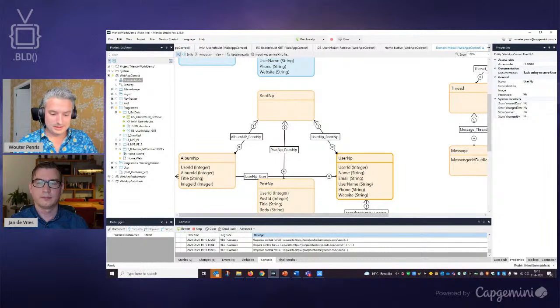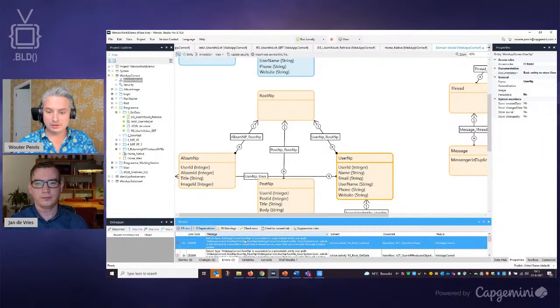As you can see, we're immediately getting compile time errors. It must be a bit difficult for you to read this, so I'll read it out for you. It says the object is associated to a persistable entity over path, and so on, which is not allowed in a microflow called from a nanoflow on pages that are accessible through a native profile. So basically what that means is any non-persistable object that you're showing on a native page cannot be associated to a persistable object.